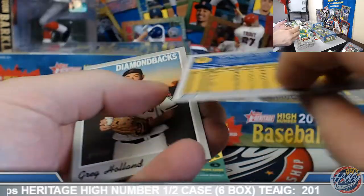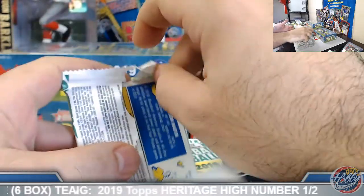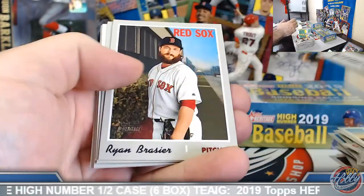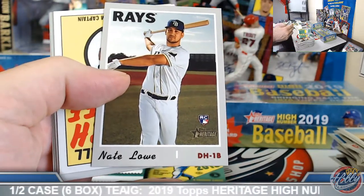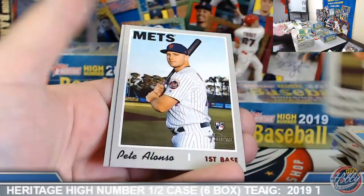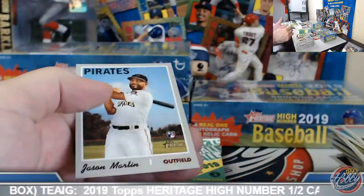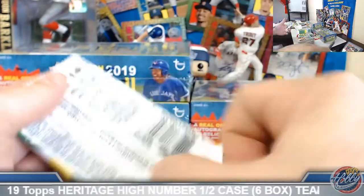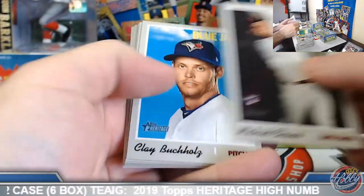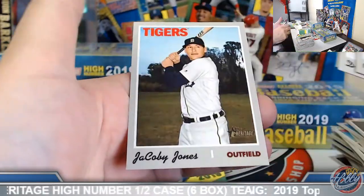Victor Robles, high number. Seven minutes? Okay, I don't feel so bad — I think I was like 26-30 minutes after. Jeez, I guess it wouldn't have really mattered. Trey Mancini. I don't feel so bad about missing out now — it looks like everyone missed out, man. It's like the first 10 people probably bought everything. Pete Alonso, back on the board, base rookie. You know, they really should cap that — put like a 5 or 10 box cap per household to kind of make sure it gets more to the consumer.